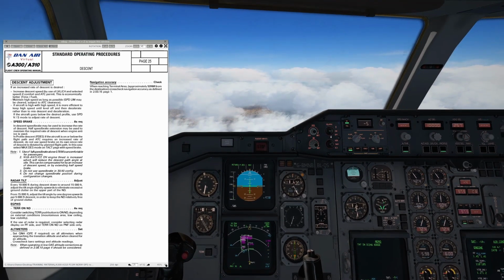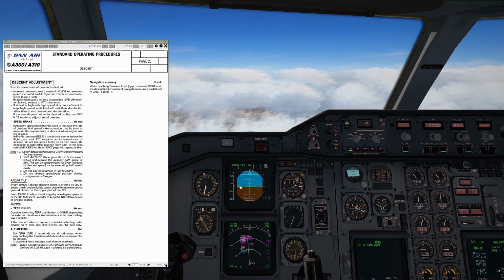Simply because if you need to descend faster, keep the speed as high as you can for as long as you can, because drag increases with speed. So the faster you go, the faster you can descend. If you first slow down and then descend, you're inevitably gonna descend slower.